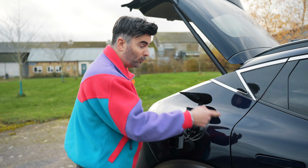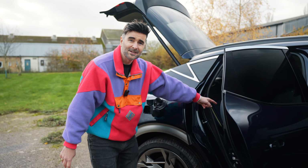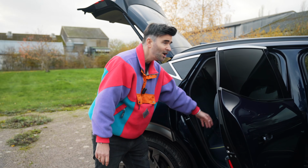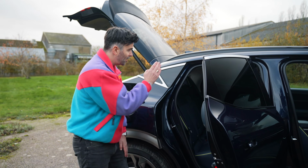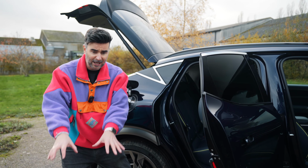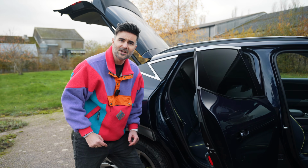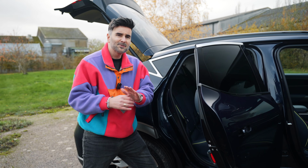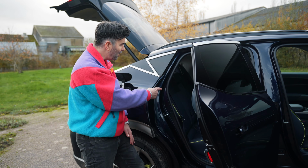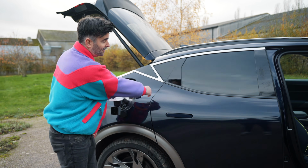And then also you've actually got a 3-pin plug under your rear seats, which we can't get open, but that can charge up to 3.5 kilowatts. So you could literally charge another electric car here with a 3-pin plug socket, putting it in under your seats. A lot of electric cars offer that charging capability, but sometimes it's for laptops and phones. But 3.5 kilowatts under your rear bench in the back, it's pretty decent.